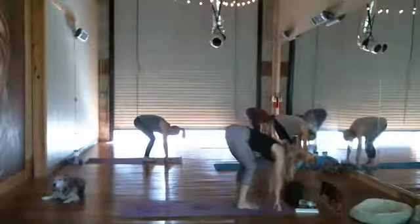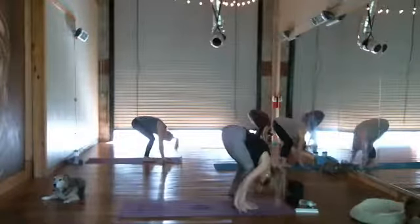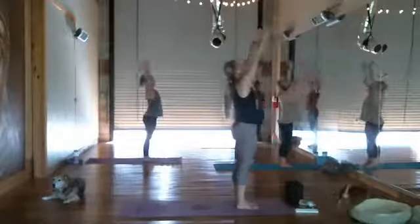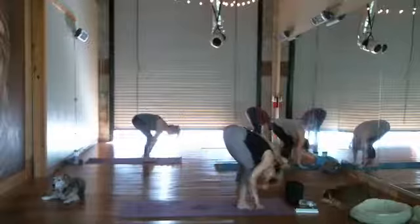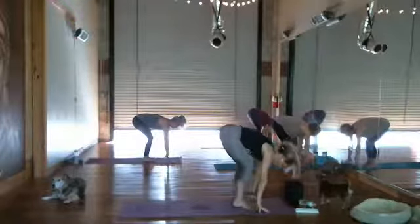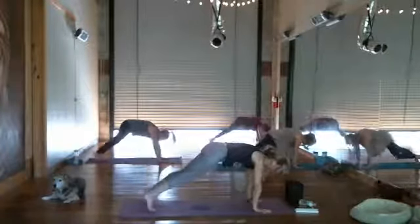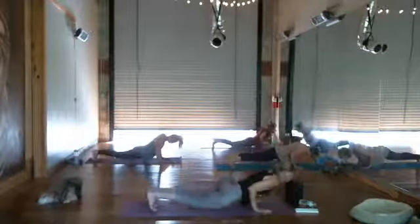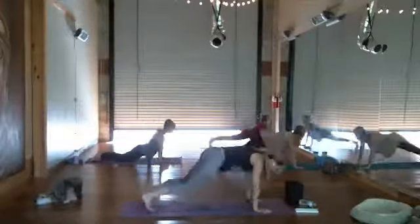On your inhale, elongate the spine. On your exhale, chest to the thighs. Inhale, sweep your arms up nice and high. On the exhale, swan dive. On your inhale, lengthen. On your exhale, left leg back. Inhale, right leg back. Exhale, low plank. Inhale, up dog. Exhale, downward facing dog.